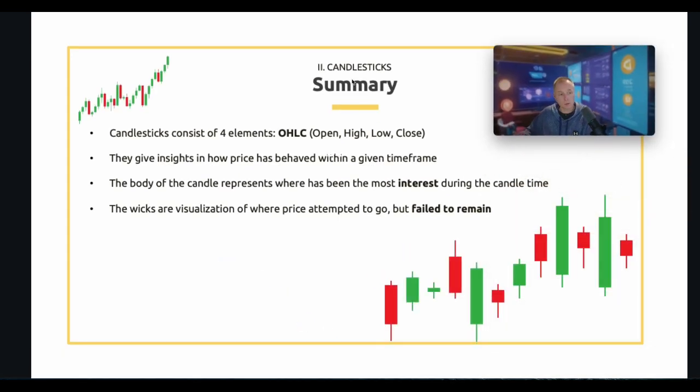Candlestick summary. Candlesticks consist of 4 elements: the open, the high, the low, the close. And source 3 if you are coding in PineScript. They give insights on how price has behaved within a given time frame. The body of the candle represents where has been the most interest during the candle time, right? So you can think of this too as a great way to visually spot volume and where the most volume was traded, meaning where was the most price activity taking place? Where were all the trades? What were they battling for? What levels? This is what the actual candle body represents.